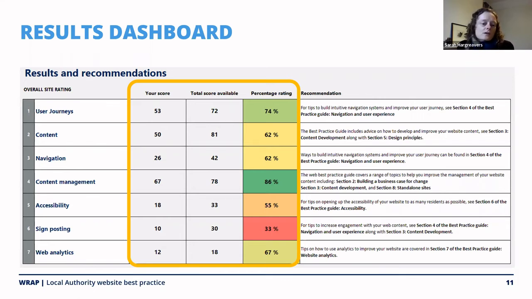If your lowest score across all the sections is 33%, then red will appear on the 33%. And that's advice that potentially signposting, in this case, is the area where the most benefit could be placed if you were to do some developments. It may be that the lowest score when you run it is 62%, and so the red score would appear there. So these are not banded colors, these are based on the proportion of results that are coming out and where we think you're going to find most value in making adjustments going forward.